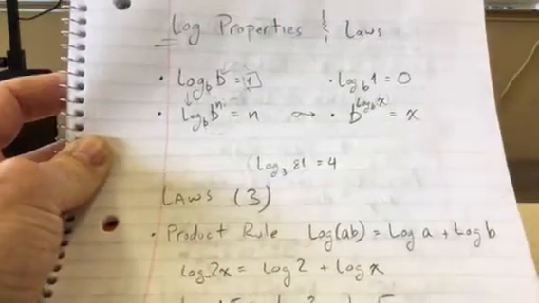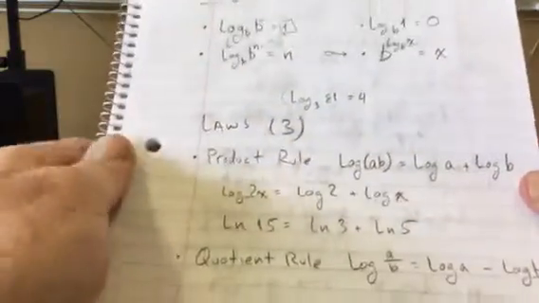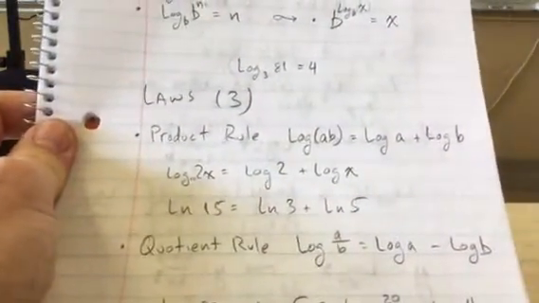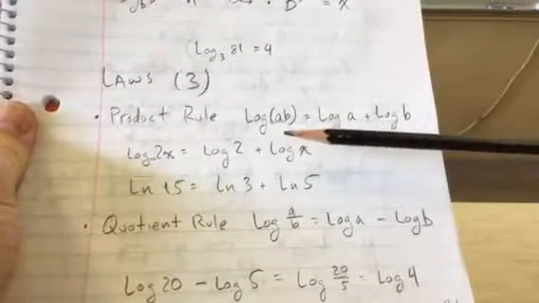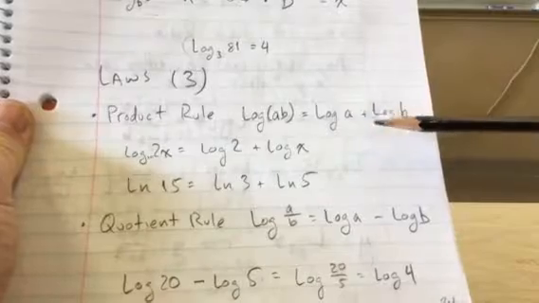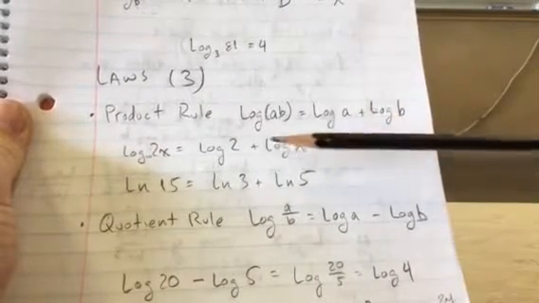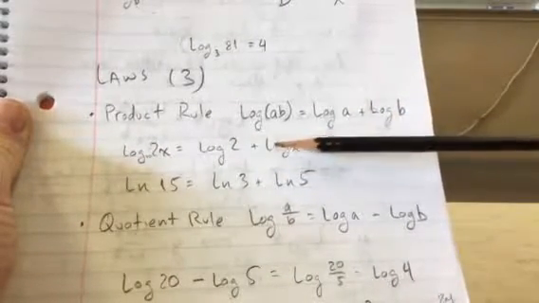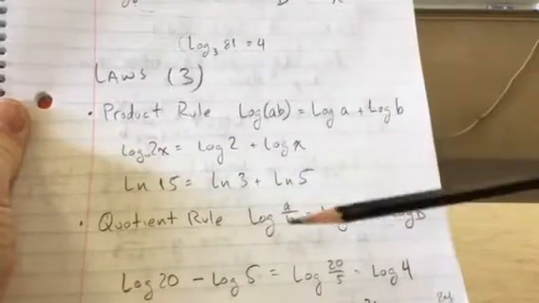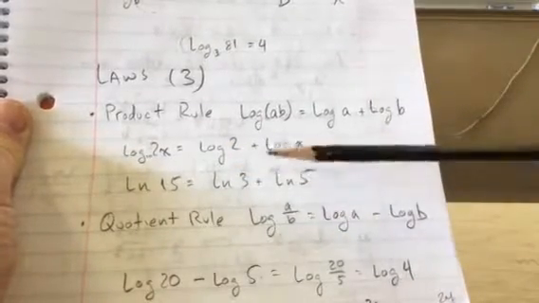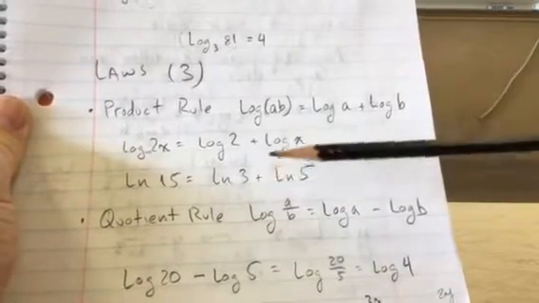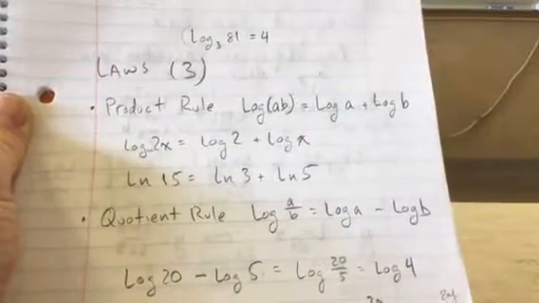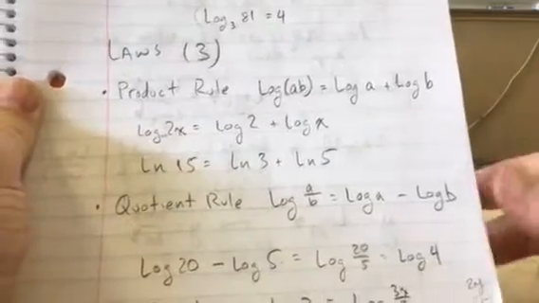Then we got into the basic 3 laws or rules of logarithms. First one, product rule. Log of a product is the same thing as the sum of 2 logs. And it goes both ways. If you had a sum of 2 logs, you could write it as a log of a product. So a couple of examples there. Pretty simple rule to say and work out. The difficulty becomes when it gets mashed up with other rules as well. But anyway, there's the product rule.